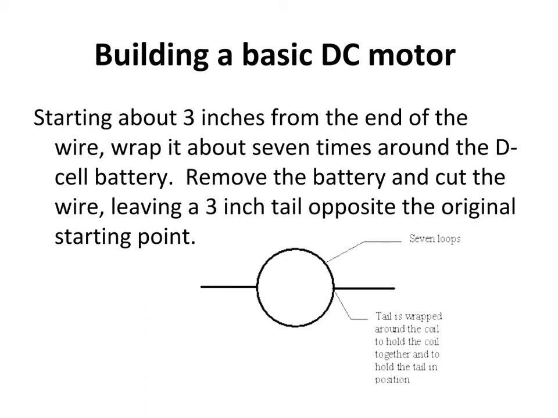You can build a simple DC motor with just a D-cell battery and some wire. That's a little bit tricky. You also need a magnet, a permanent magnet. But if you get a sizable current through the wire, then you can get the wire to spin. If you're making a small motor this way, you probably won't be able to get enough force to get it to do any work for you. But it's a fun activity to see how a motor works.